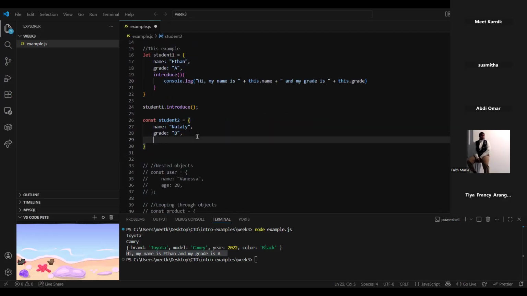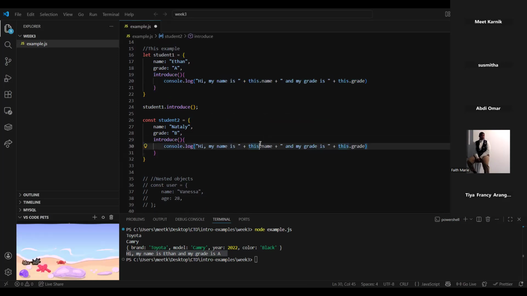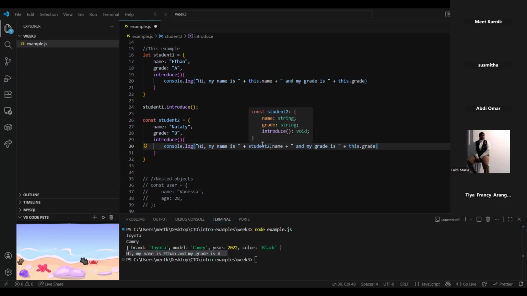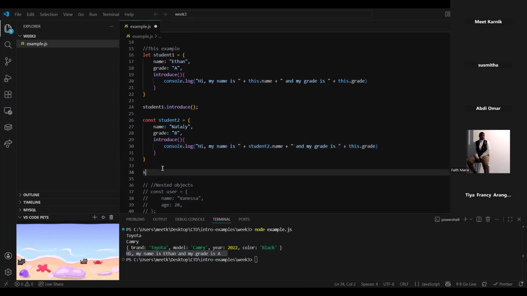Okay, and then similarly, if I try to create the introduction method for this, except here we will just be using the student2 dot name, this should still work. Let's try and see the differences here.